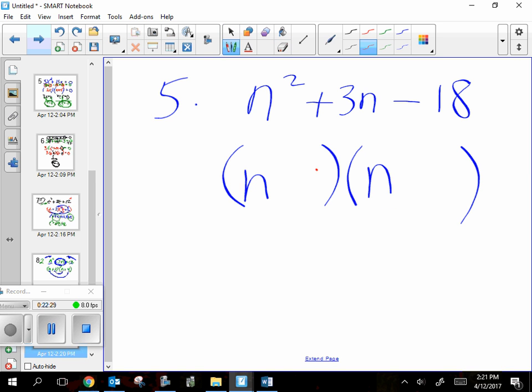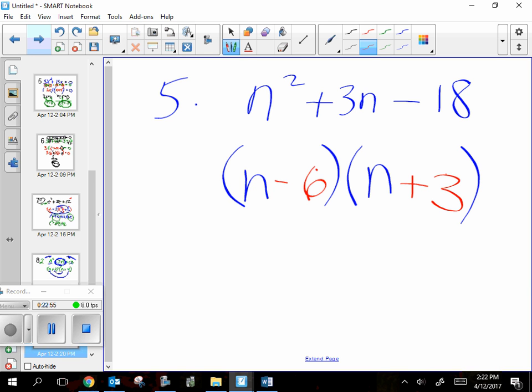So lots of choices. 6 and 3. 6 and 3 makes 18, and I bet that's it. So I'm going with 6 and 3, but one of them's got to be negative. You are correct. Now, if you by accident put the negative in the wrong spot, you will get the wrong answer. I'm going to do it on purpose wrong to show you what I mean. That's a minus and that's a plus.